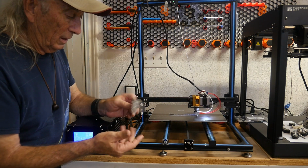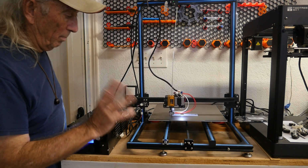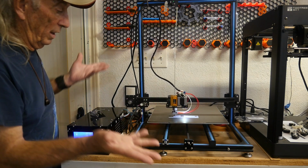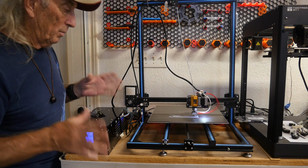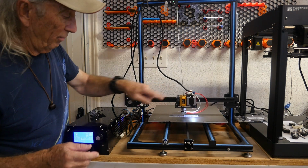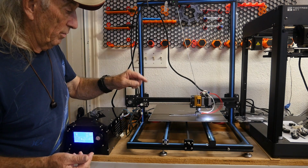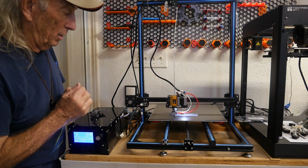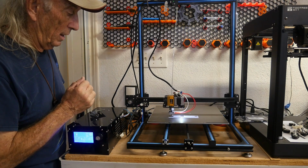This was kind of a reality check that maybe I haven't got everything right just yet, but one of the biggest problems I've still got is I don't have any cooling down here at all. I have no cooling blowing on the part or the PLA, so I'm not real happy about that. The only way to get away from that would be to either add a custom-made fan system in here, or see if I can maybe change the whole extruder. I have looked at the Creality Ender 3 kit for about $29 on Amazon. I'll show that to you right now.